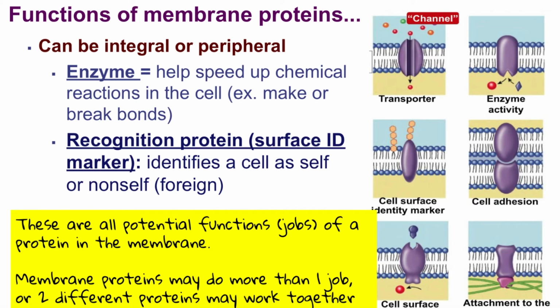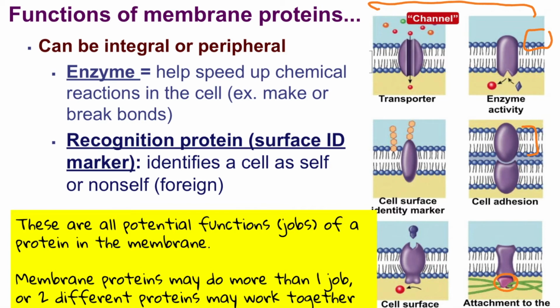Some other membrane proteins can be either integral or peripheral, and reminding you, integral means it punches through or goes through a lot of the membrane, and peripheral means it stays kind of towards the edges of the membrane. And just an example, in this image, all the proteins are integral, other than a couple. This protein is not integral, but all the other proteins are integral. So just a reminder that integral is just location, peripheral is just location.